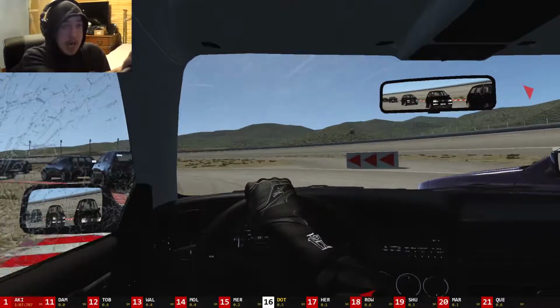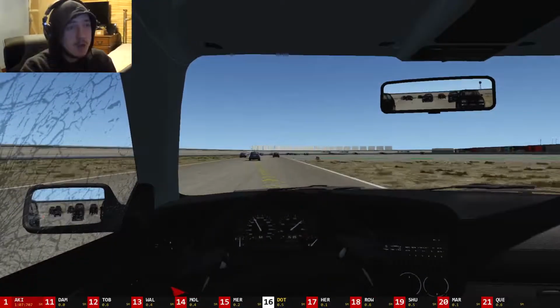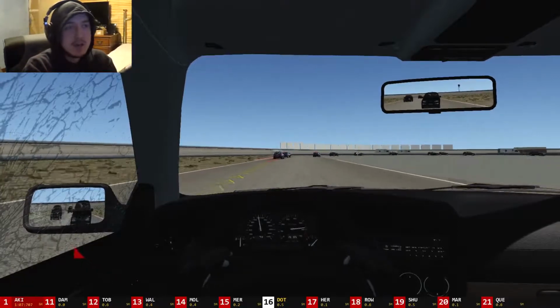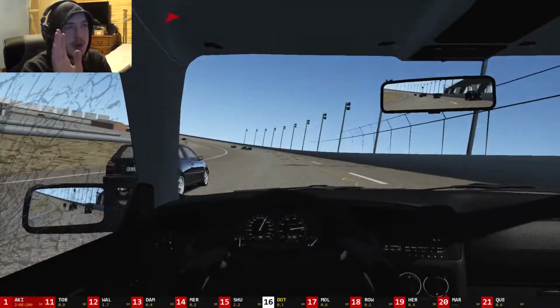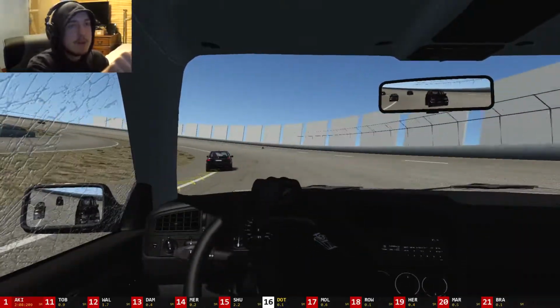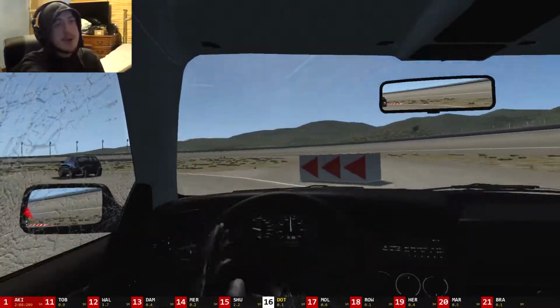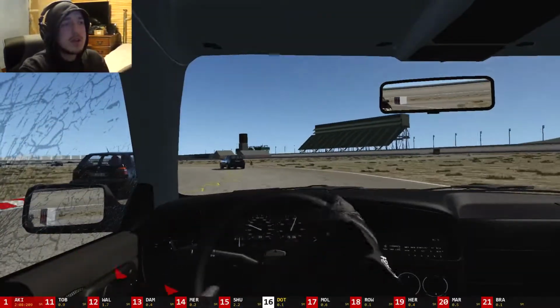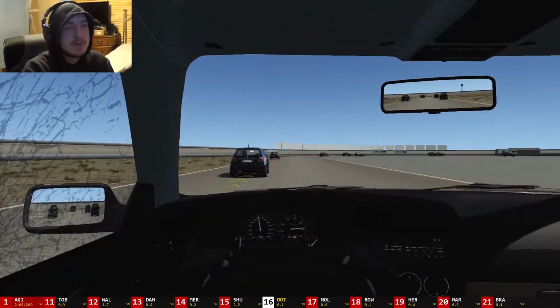Brake! Sorry, mate. Sorry. I'm doing an indicated 70. Although I don't think it's entirely accurate anymore. Hi, mate. Come on. Right, let's slipstream him. Okay, cone came from out of nowhere there. Oh god, the brakes are stupidly weak on this. It's like, are they four drums or something? Because it feels like it.